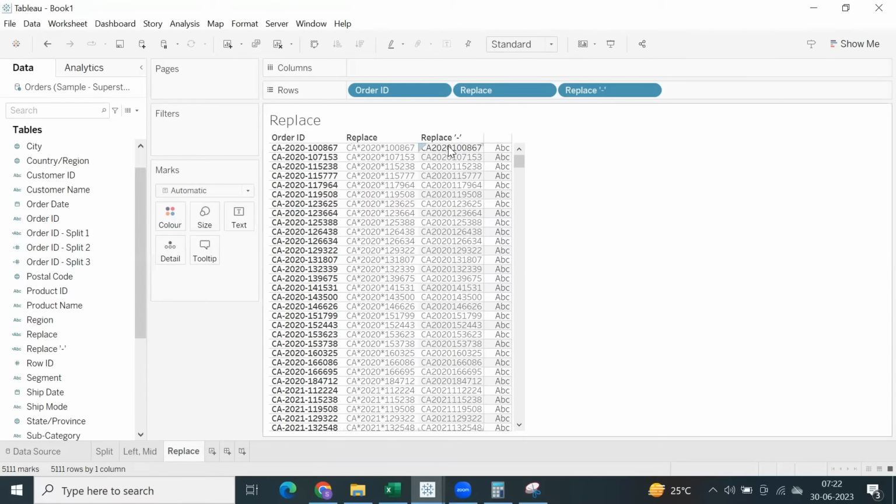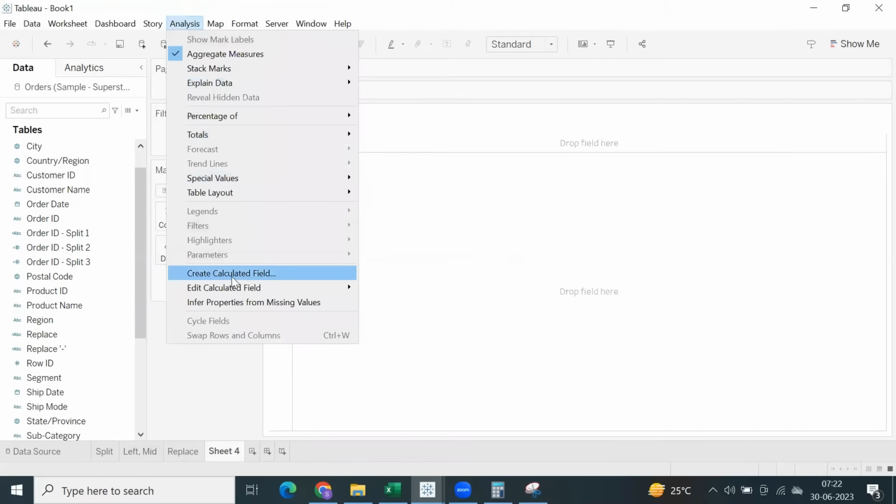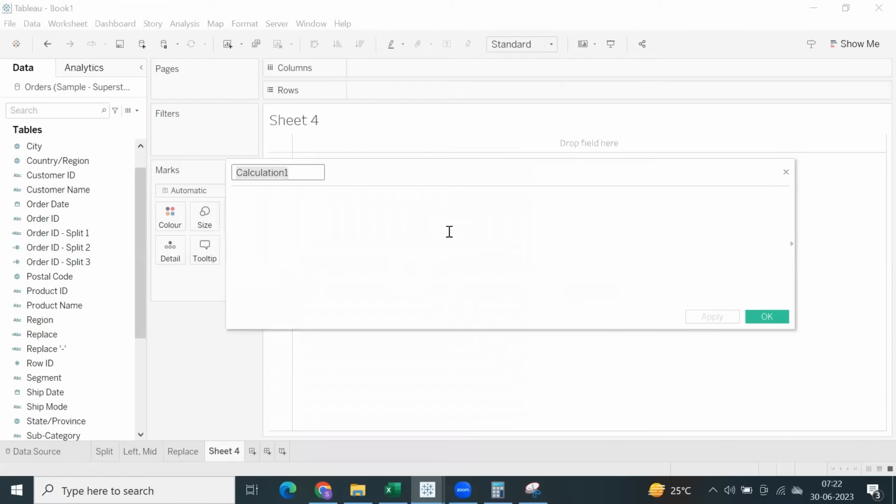This is one of the important functions, but we have seen this in filters. When you go to analysis, in the wildcard match, you have seen contains, starts with. So we have a function called contains.